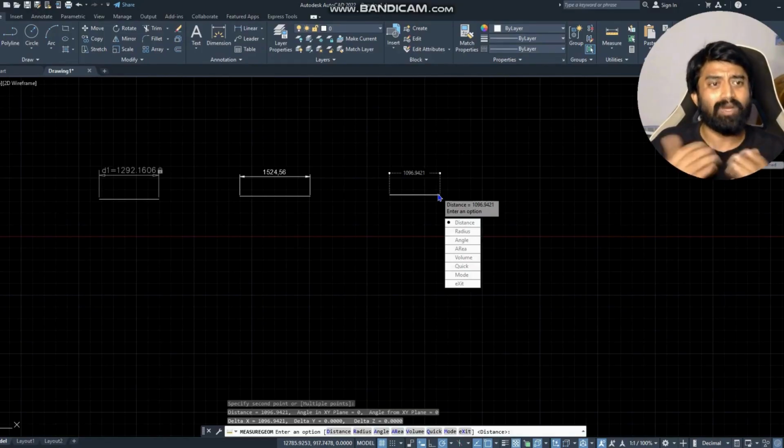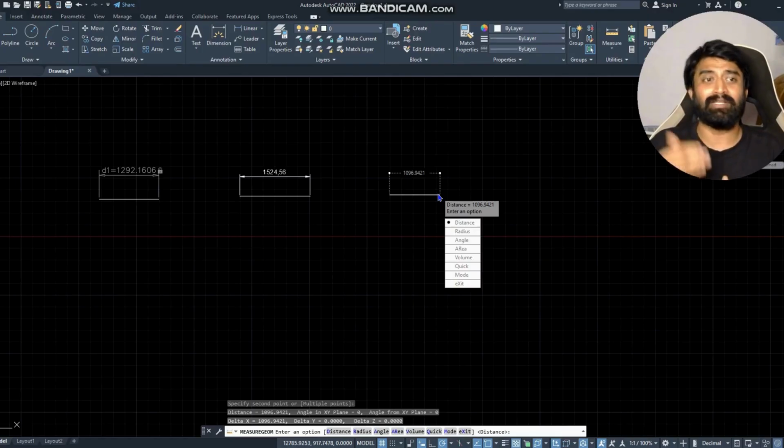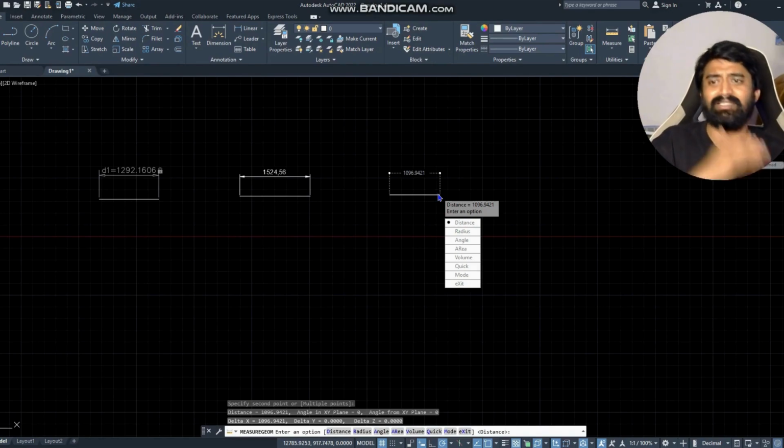In such a case, what will the designer do to overcome this trouble, this client's wavy culture? What we will do is keep changeable dimensions. If you keep changeable dimensions, the client will tell you it is 20, then we will make it 20. If the client tells you 30, you just enter the figure 30, and the diagram will automatically convert into 30. If the client tells you 90, then you just replace the number with 90. Then it will be done. No more stress to the design engineer.